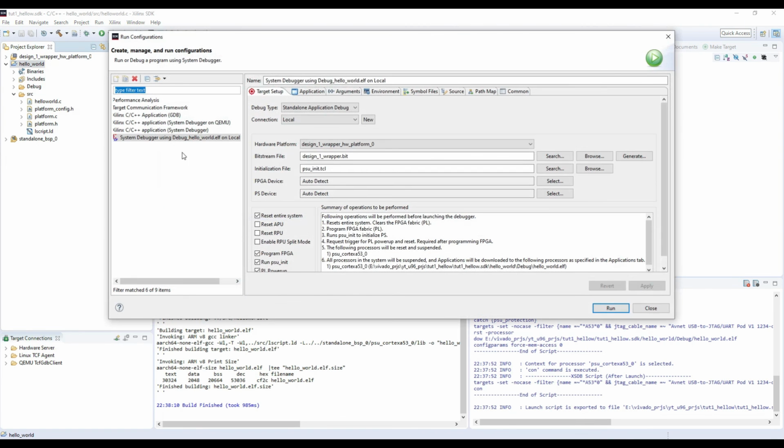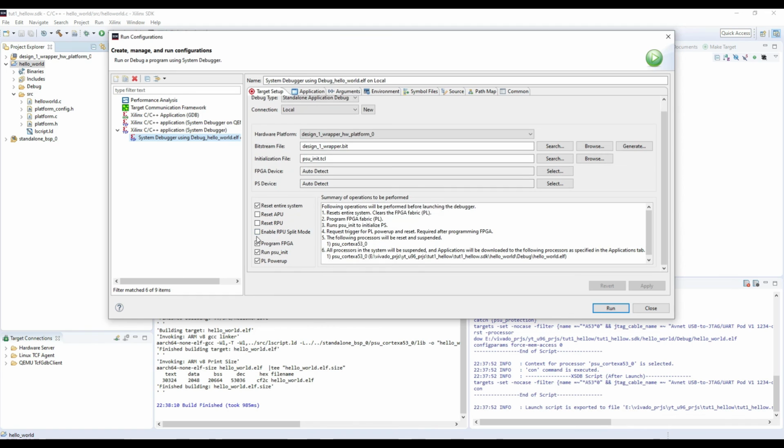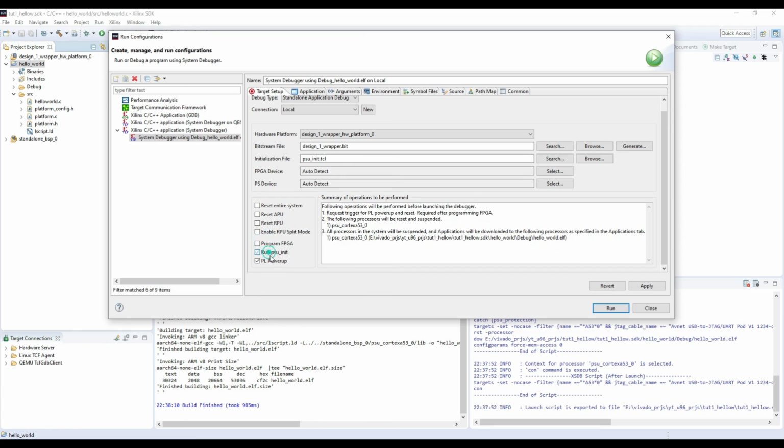So the thing to note is that we have already programmed our FPGA. We have already initialized everything. So if we are just changing our software application, we don't have to reset our entire system. We don't have to program everything from scratch. So this will be quick the next time if you're just changing your C++ application. So we can remove these options, reset entire system and all four options.